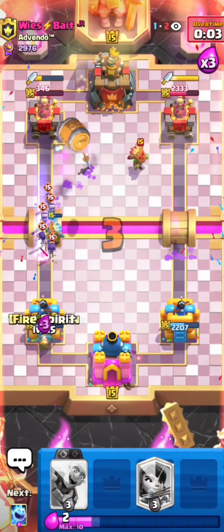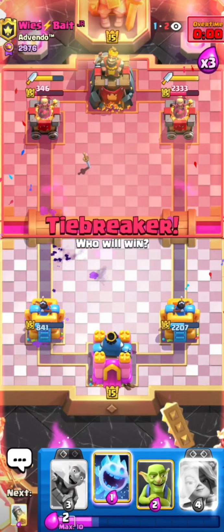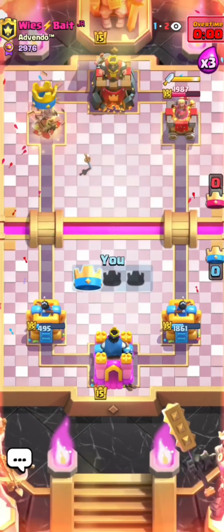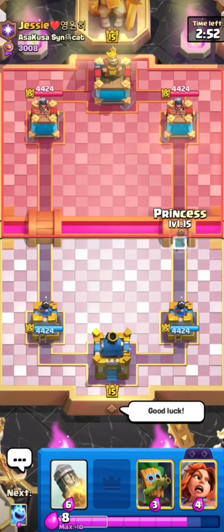I need Fire Spirit to stop the barrel and go for like the predict onto the Princess. Okay, perfect. GG's right here against Wee Spade, man. Very intense game against this guy. So yeah, GG's. I'll see you guys in the next game.